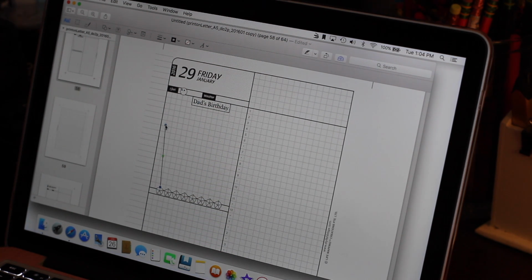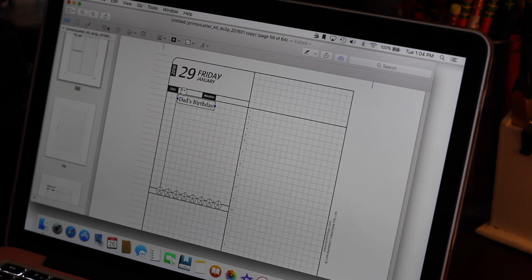And you guys have seen me do this when I just draw them in. But you could totally do this on your computer. So you just get it lined up, and there you go. So now I have my to-do list line. You guys see that? So I could add Dad's birthday up here to the top, and that's going to be one of my to-do lists.